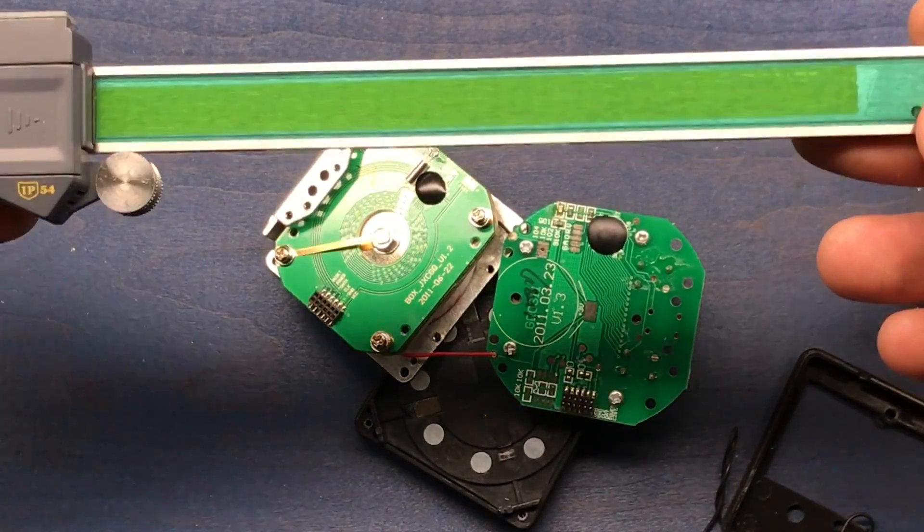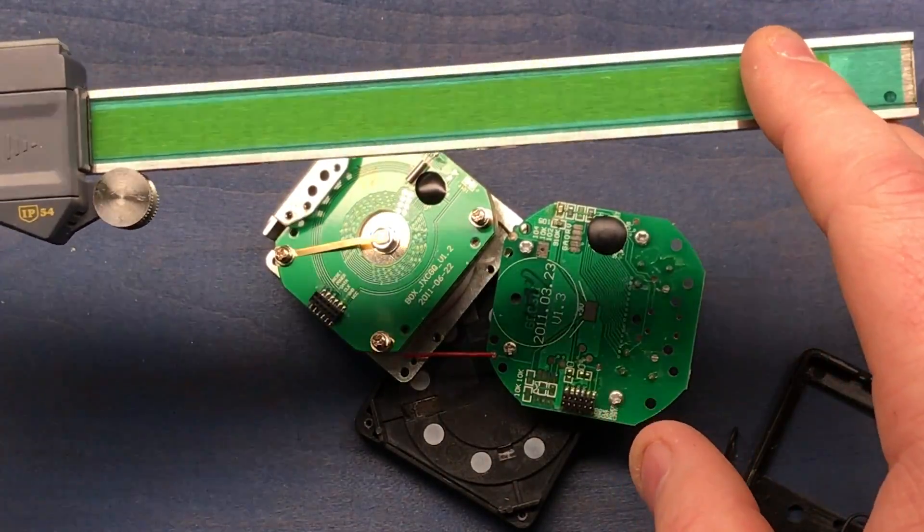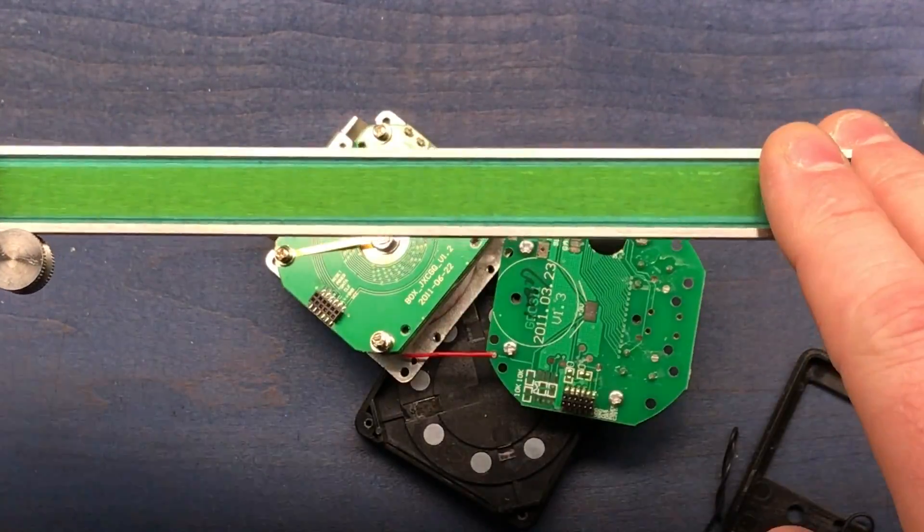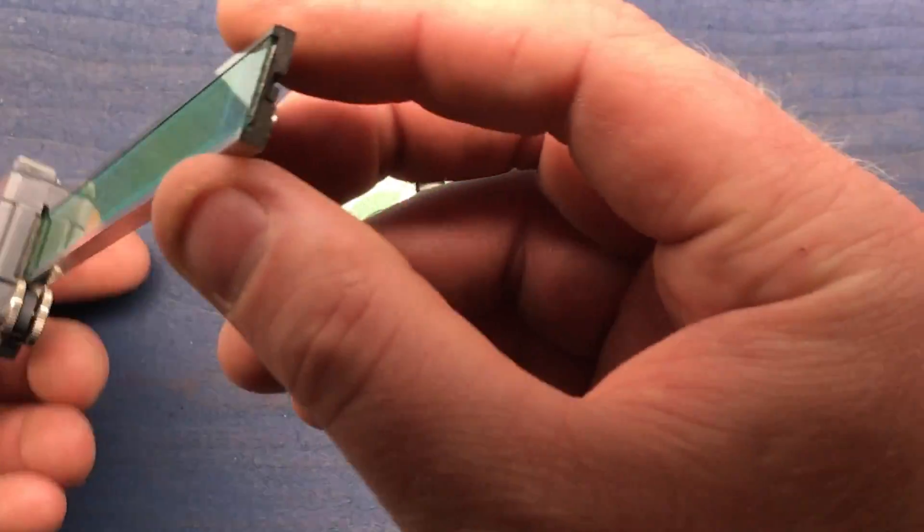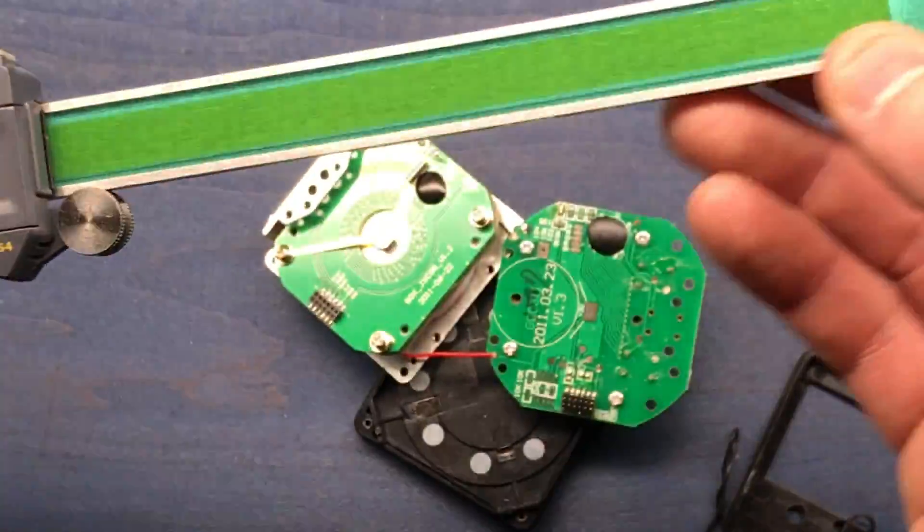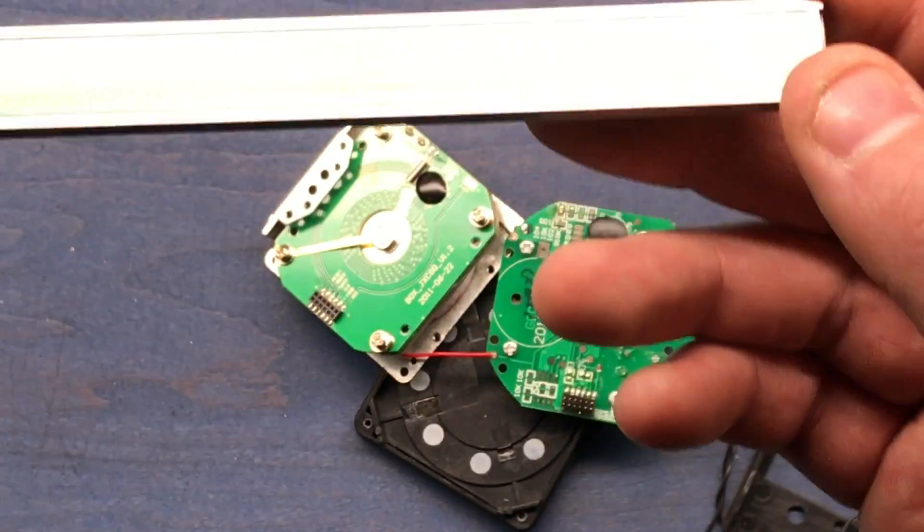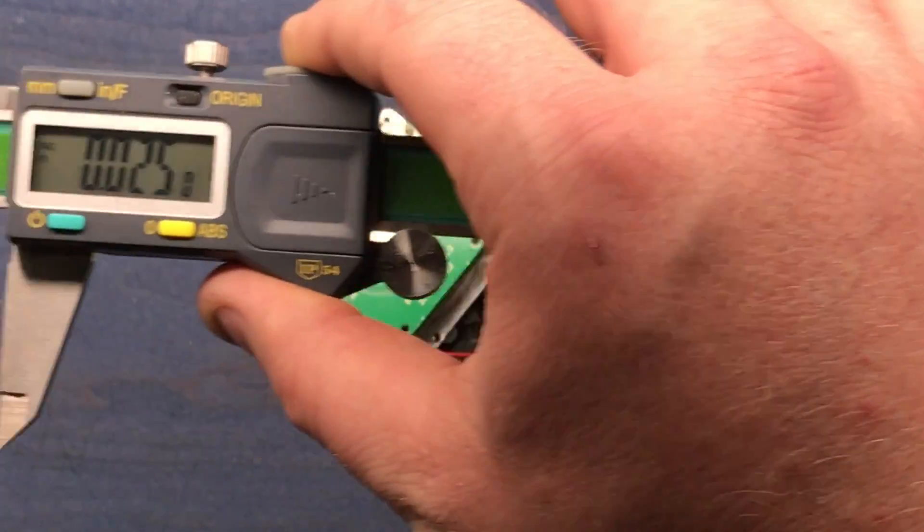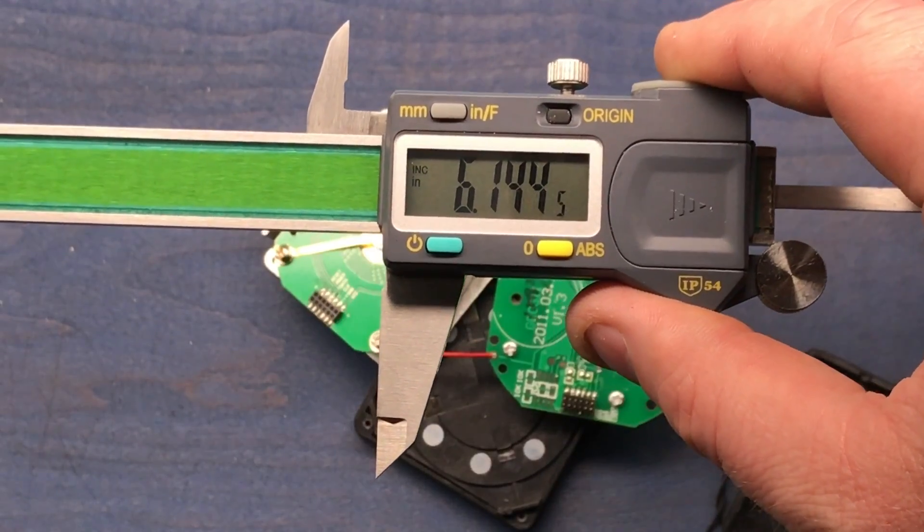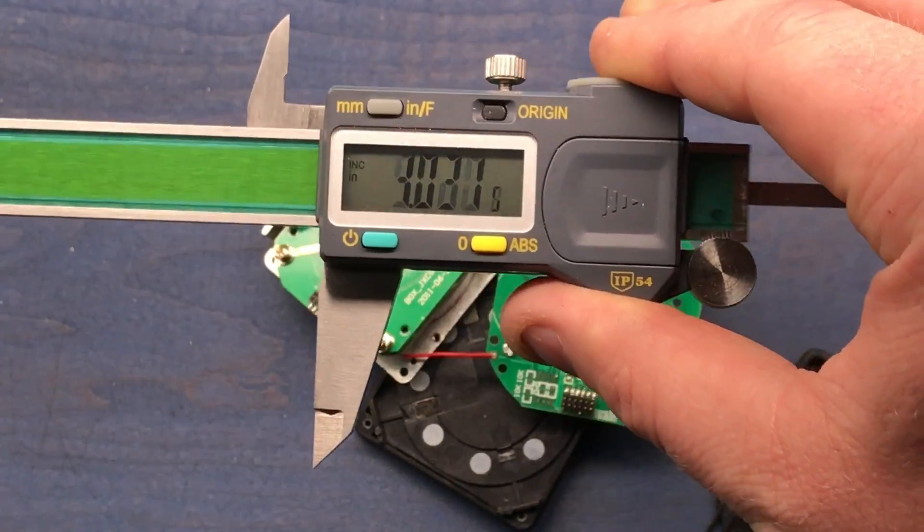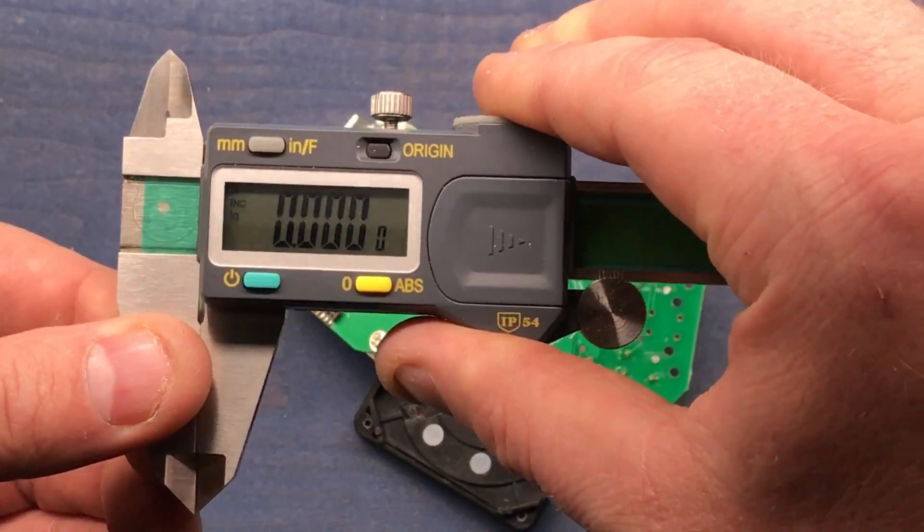This is just a caliper, a digital caliper that I took the rule off of. It just peels right off. There's just a piece of glass holding the copper strip down. And when you move this, it's just reading that strip. And they work pretty well.